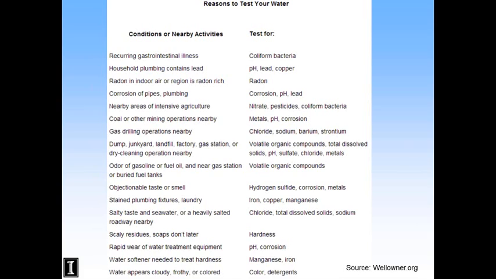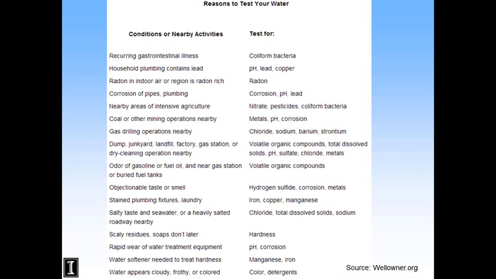Corrosion in pipes, then you want to test for pH and see if your water's corrosive, and you may need to treat for that. If you have anything nearby, like I mentioned before, a factory or a gas station, you may want to at one time test for VOCs or volatile organic compounds, just to be sure that there isn't a problem with any of that sort of thing. Or if you smell gasoline or something like that, then certainly you want to call your health department and ask them to come out and assist you with that situation.